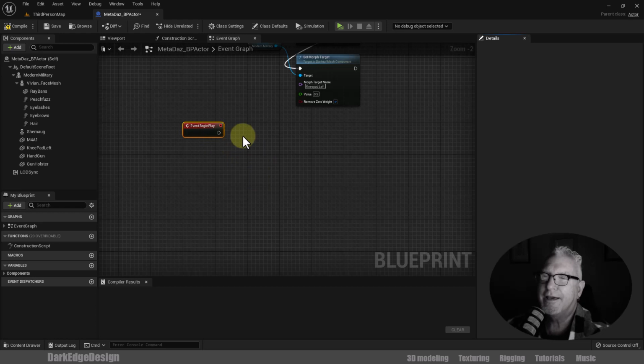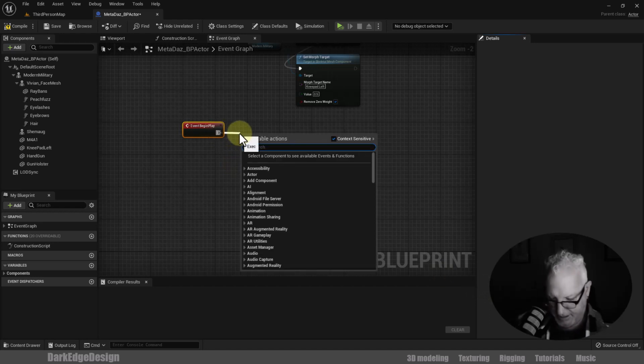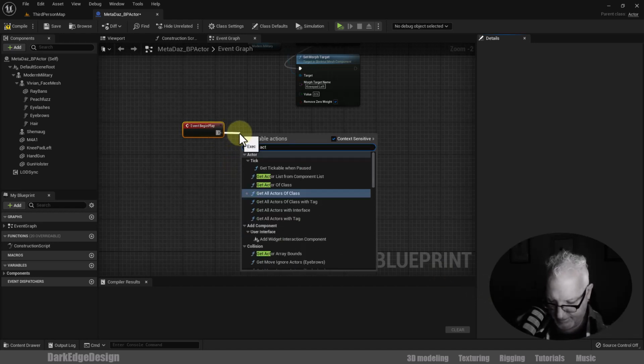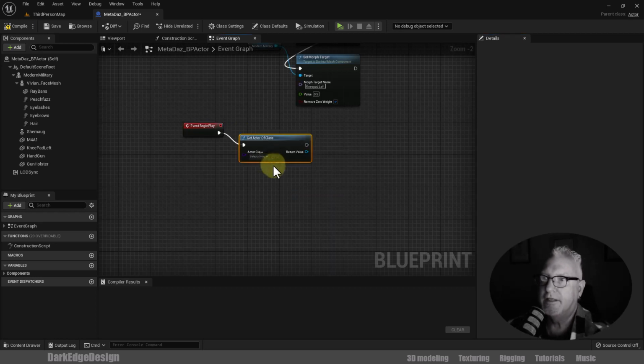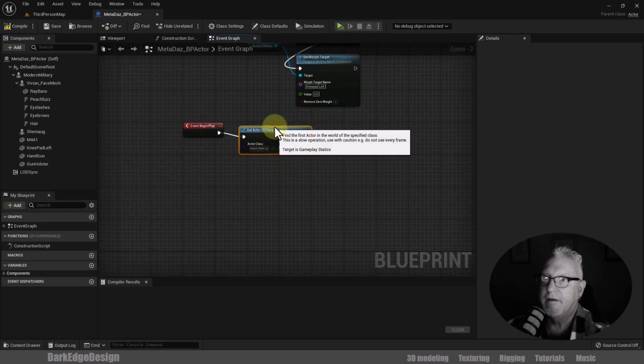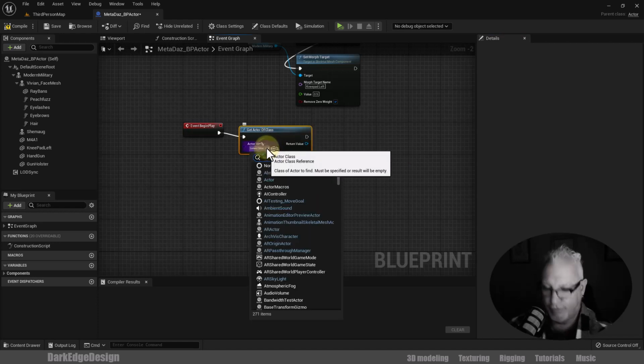So we're going to be kind of calling for our spline at this point. So we're going to come out of here, get actor of class, and we're going to be looking for our spline blueprint that we just made.